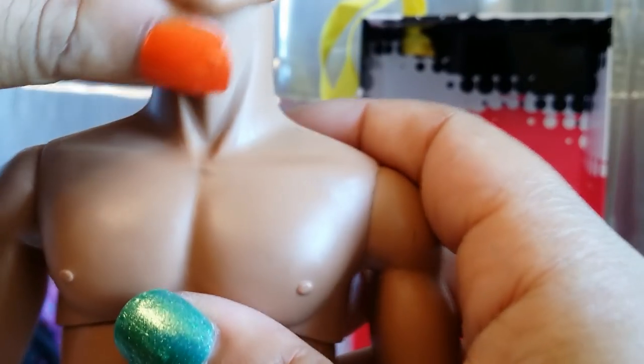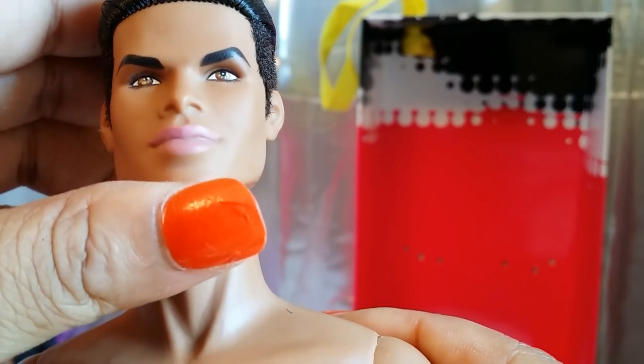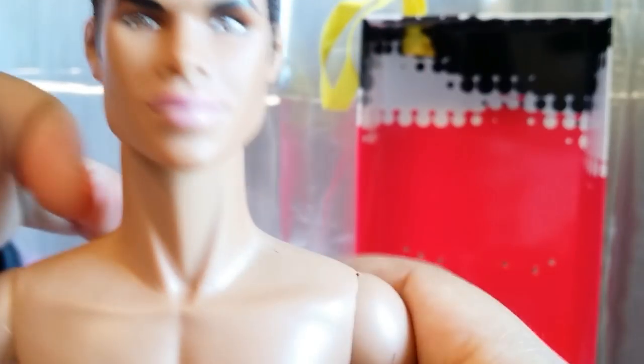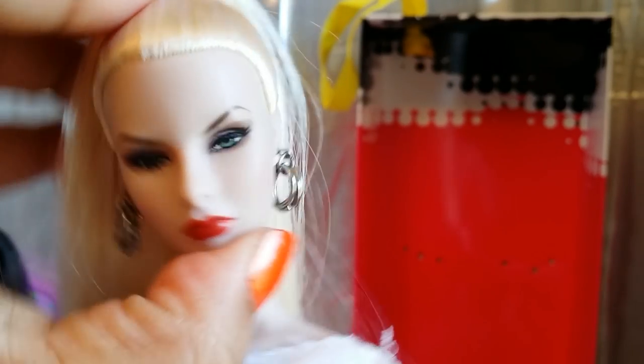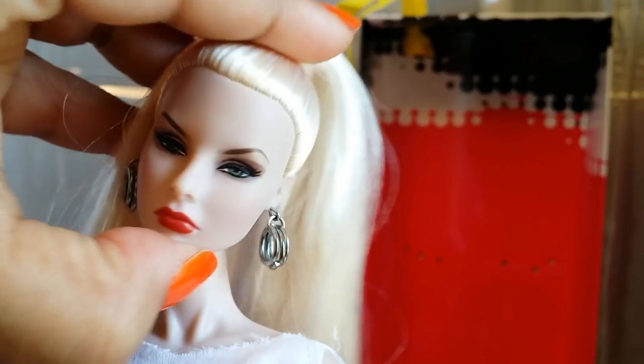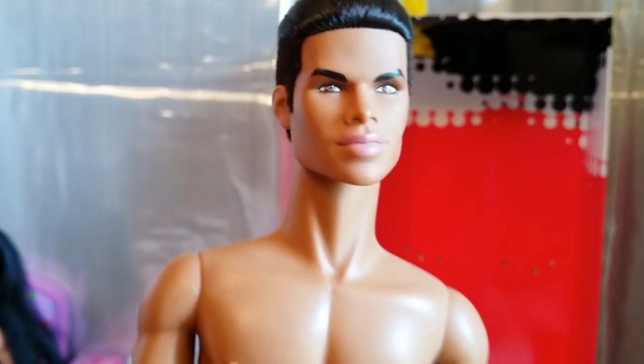Or does he? The thing is, it pivots, but not a whole lot. Like, the movement in his head is not as articulate as her neck movement. Look at how much more I can move her head up and down and to the sides. Just tilting it. The tilt motion is lacking in the neck joint here. So, I don't know. It's probably because he's a guy doll.